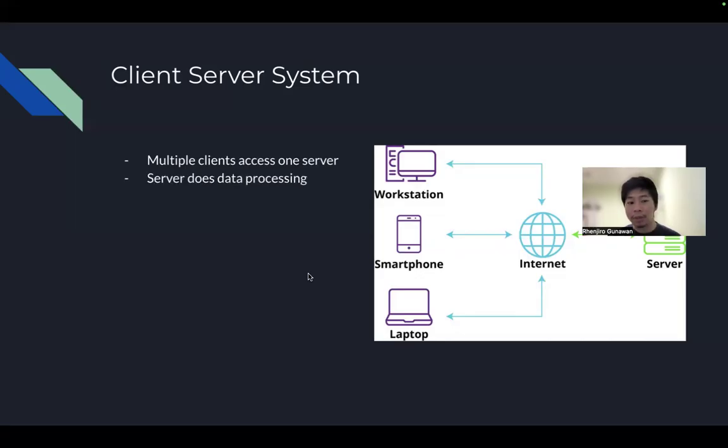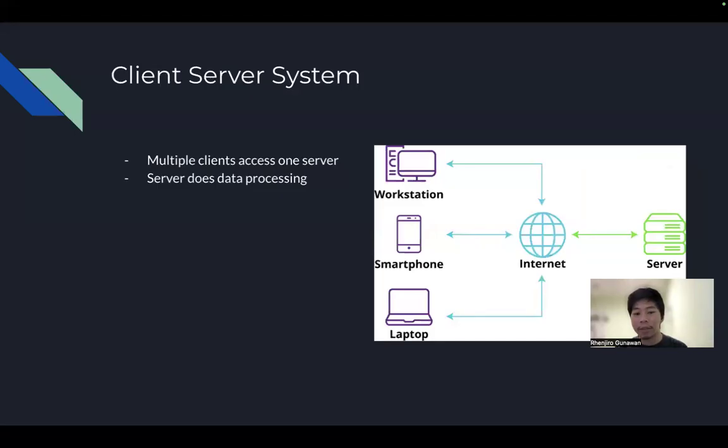And what does the server do? Well, basically, the server does all of the data processing. For example, when you log in to your website or to Instagram, in this example, you are sending a request to the server. You're basically asking the server to log on, and the server will decide if you are the person you say you are with your ID, with your password, and it will return to you some kind of response. Right?